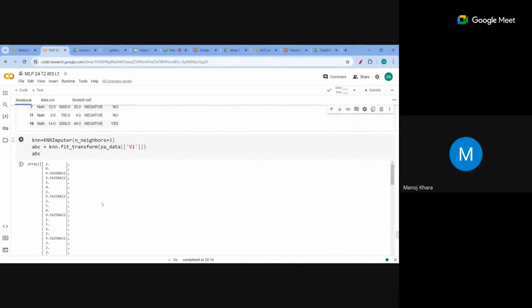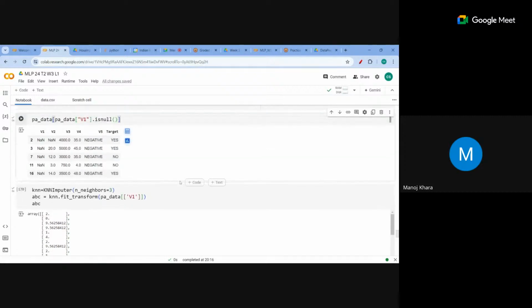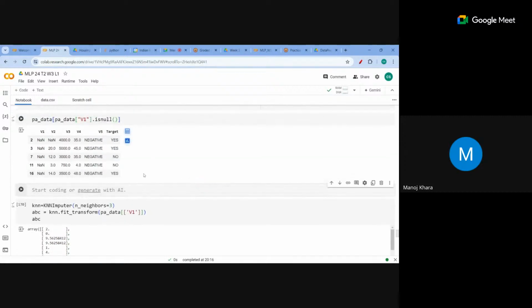These 3, 5 points, yeah, they all got imputed with the same value, 9.56. What could that be? I think it just took the mean of that column.